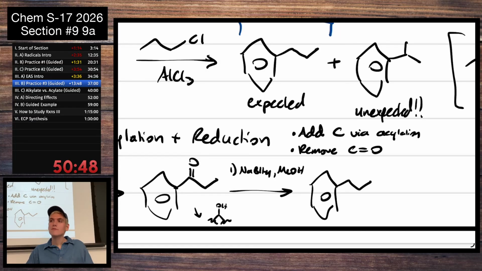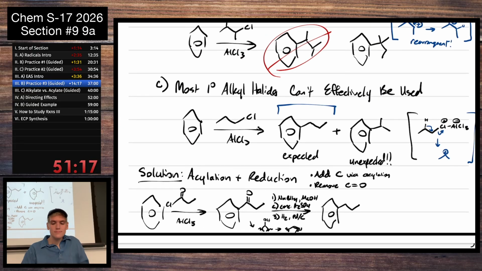Is alcohol a good leaving group? No. Yeah, so there are a few routes. You can make it a good leaving group and then do an E2 elimination, but there's a way that we can do it in one step. Use conc. H2SO4. That is going to make it into an alkene here. And last step, H2, palladium on carbon. So it gets around that limitation of the rearrangement, the over-alkylation, all these things.